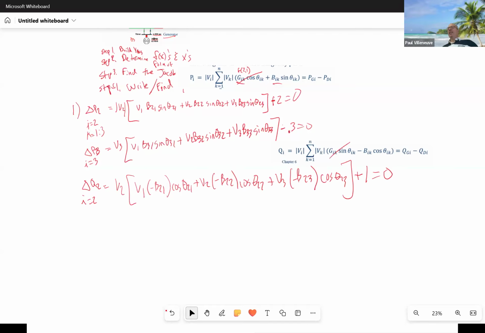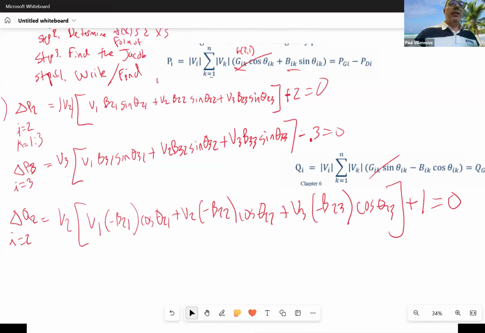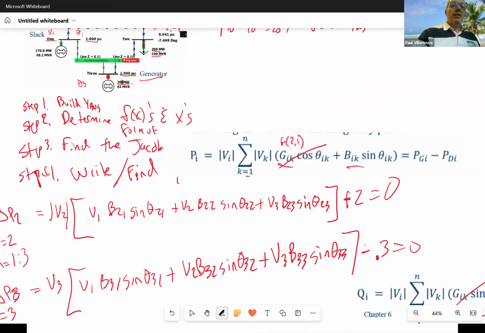Any questions on how I came up with those 3 equations? Because that's it. All I need to do is figure out how to come up with those base equations. Feel okay? Yes, sir. If you look right here, it's kind of hard to see. I'll zoom in a little bit. That's the real power injected at bus 3, right? So we had to inject 30 megawatts or 0.3 per unit power.